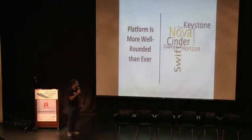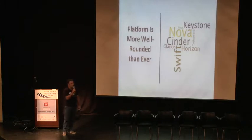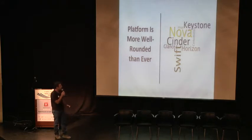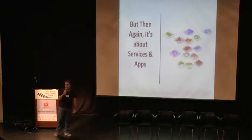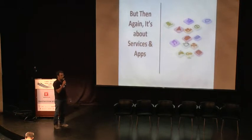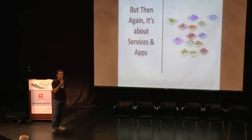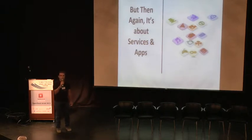So in terms of the platform itself, we heard about nine services or projects that are already built into the release cycle, a few more in incubation. I think the number is going to keep growing in the future. Most any basic cloud functionality is already there. But when it comes down to what your business cares about, it's all about running applications. So if you ask your boss or the CEO what he cares about, it's not infrastructure or bare metal, or anything like that. It's about running the business services, and they don't really care if it's on cloud or not on the cloud. And I'm sure the live person guys can also attest to that. It's about running those applications and pushing changes to support the business as fast as they can.